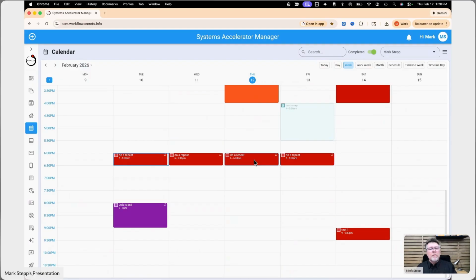The problem happens if you start using exceptions to these. If it's something that repeats every day at a certain time, or every week at a certain time, no problem. But whenever you drag it, say you create an exception for a date, that synchronizes fine to Google, but it starts getting weird whenever I go to complete these activities.